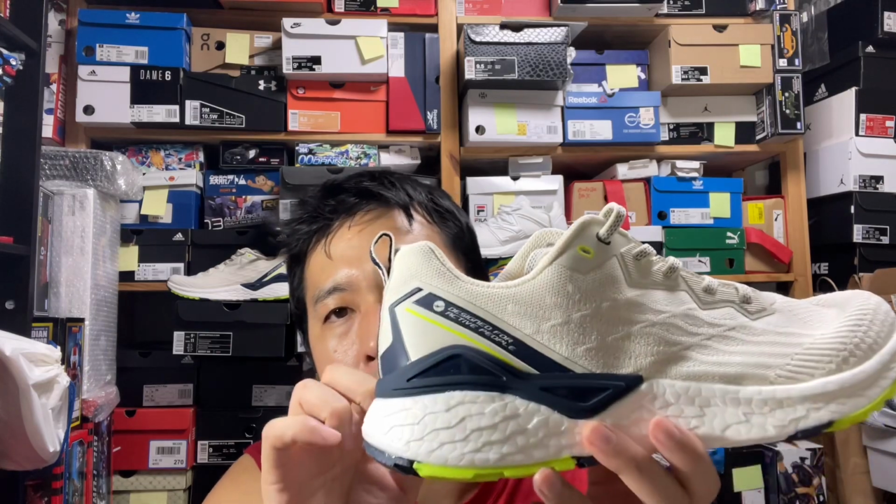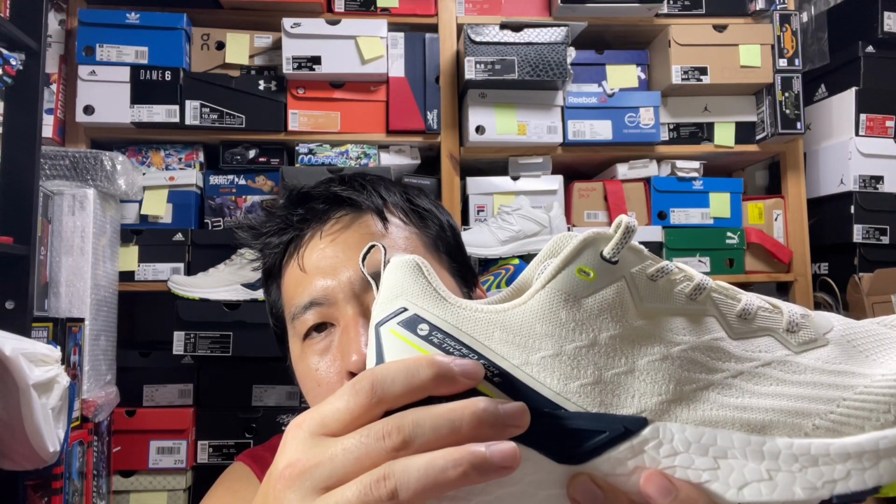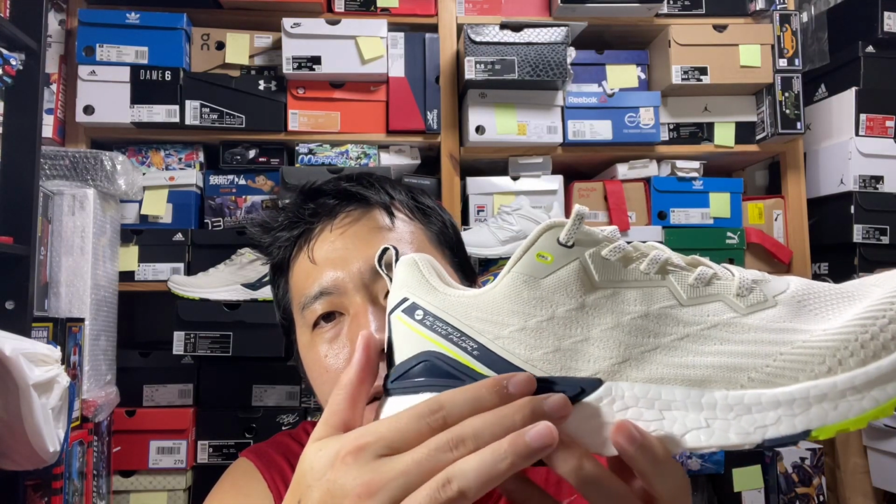The heel cushioning is fantastic. So if you're all about the heel impact protection, do go for the second one. But if you're all about the overall comfort, if you can find the older version, you can go for that. One clear update is that the heel cup is a little bit firmer, a little bit more prominent, and also there's this added TPU lining around it to provide an added level of stability.